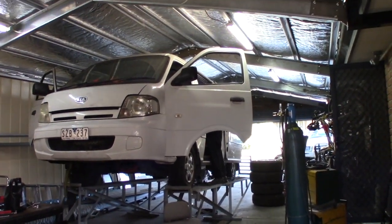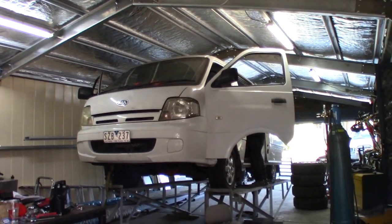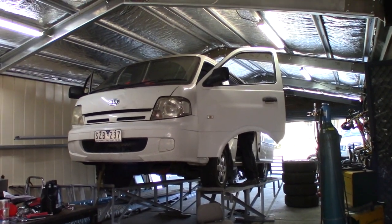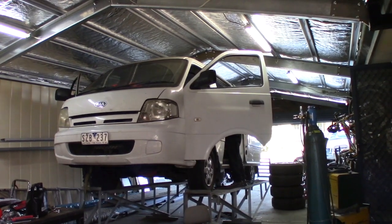You ready? Driver's side's on this side. Look good here, Shane. Turn that beeping off. Good to go. Yep.